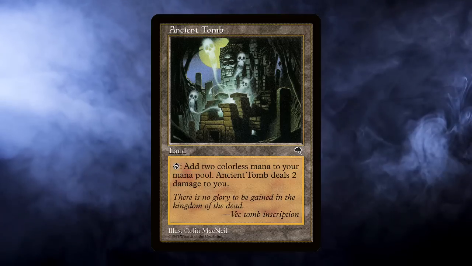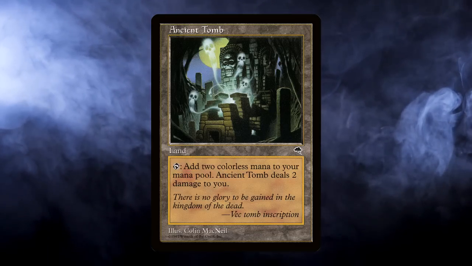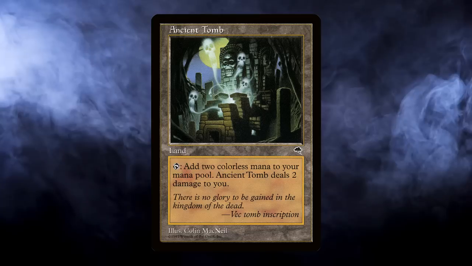But that's a metagame choice. When everyone's playing a lot slower and you aren't playing CDH, you can kind of allow for this kind of thing. And that's what I love about it. It's not strictly worse than Ancient Tomb. Oh, that's not a good example. Ancient Tomb is so good that it's best in class.